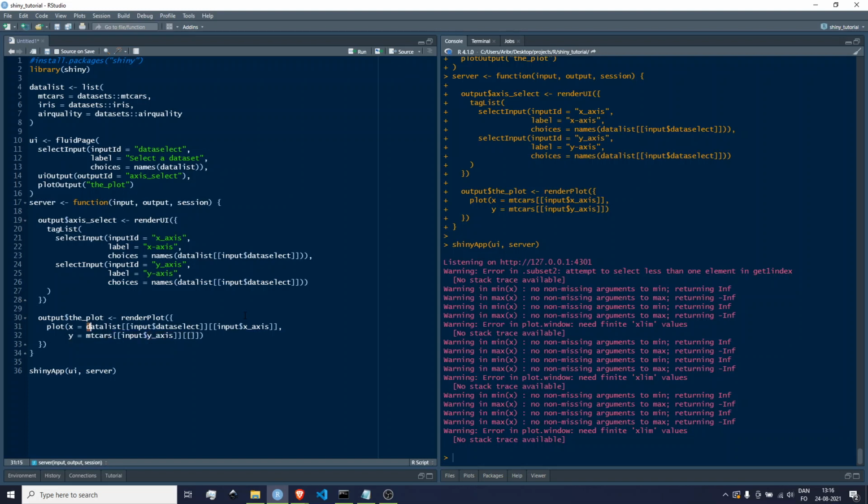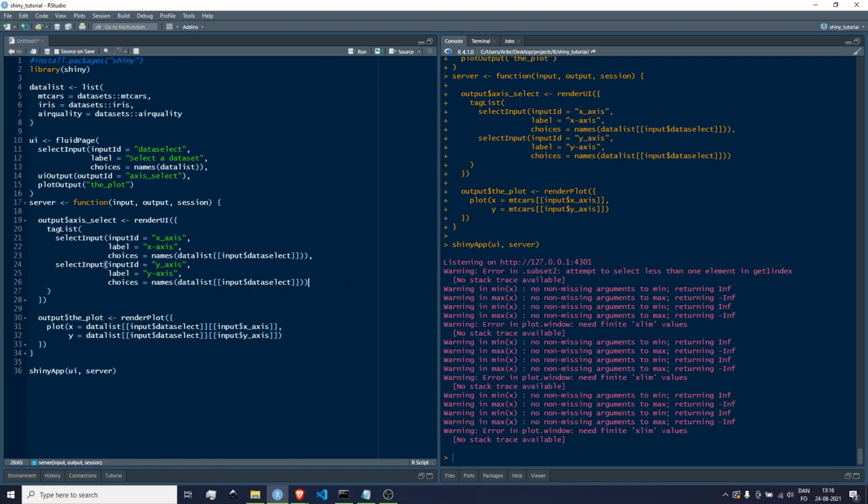Let's try this again. So I will just copy this because it's long. I mean, there's other ways to do this: make reactive inputs, and we'll get to more reactive inputs, or reactive values more like it, later. Right now, we're using our R knowledge more than our Shiny reactive knowledge. But never mind. We'll try this. So I want the y-axis here.